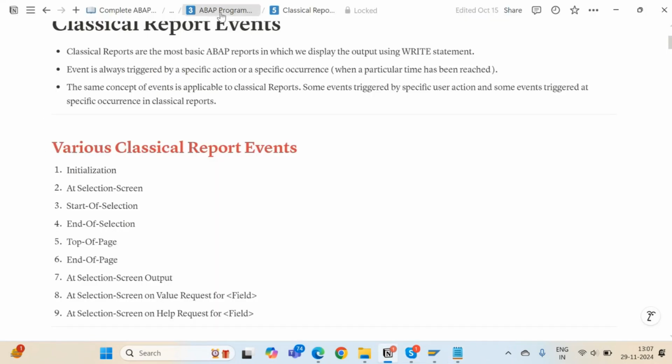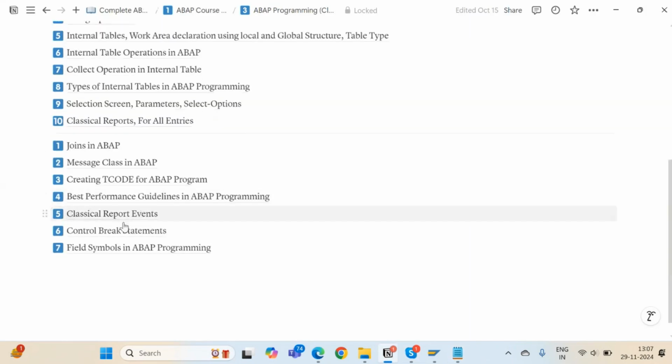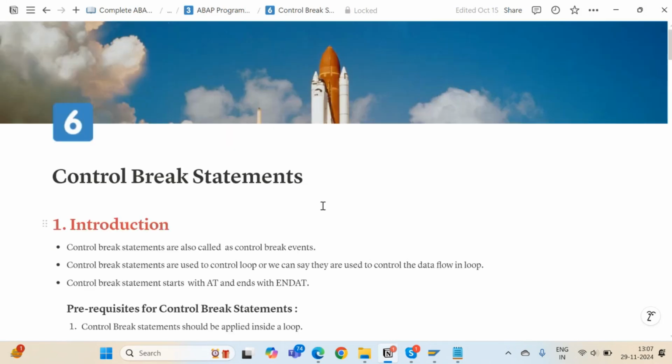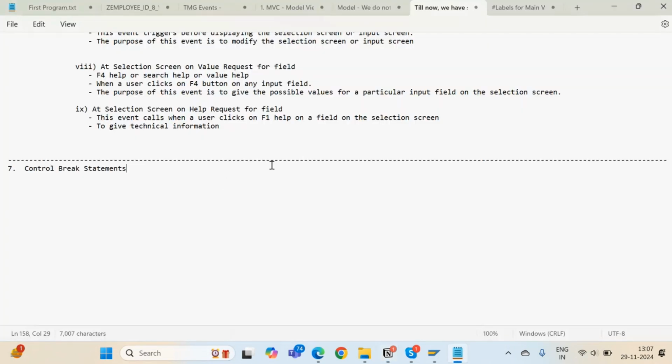First, they are also known as control break events.